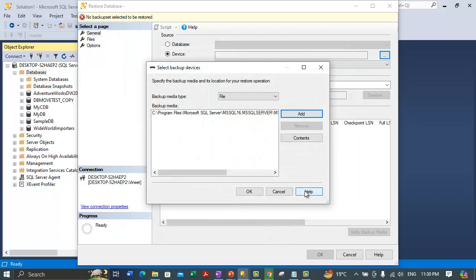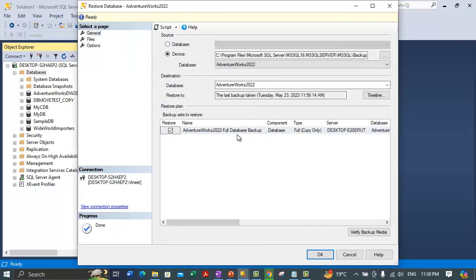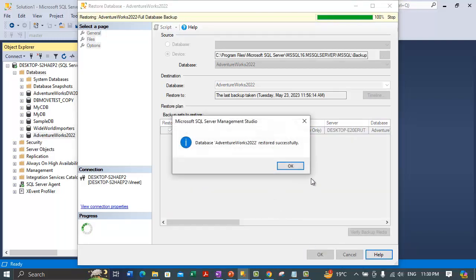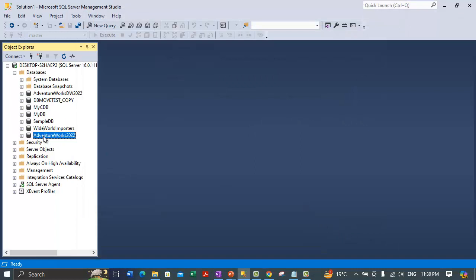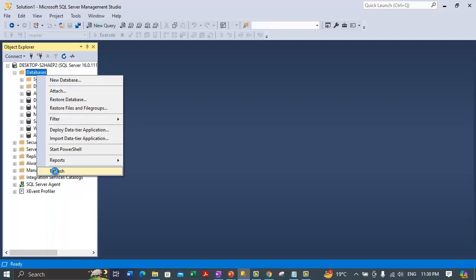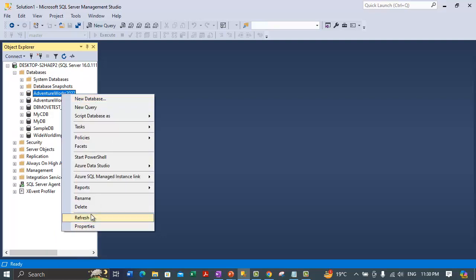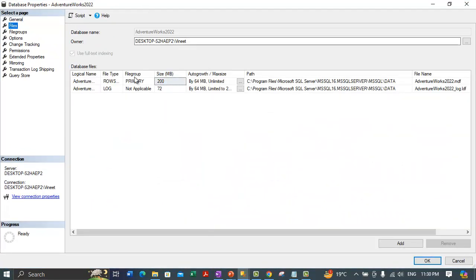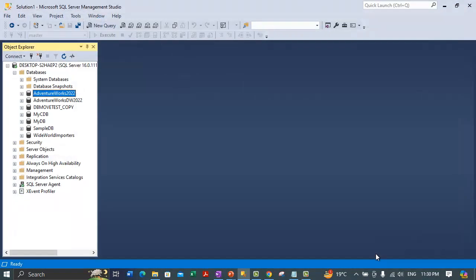So let's restore this backup. We see this backup over here, right? The full database backup taken on a certain date. It's from 23/5/2023. Alright, let's do a restore operation. So the database is now restored, right? And let's see how many files are being used by it. Let's do a refresh first. So let's do a refresh on databases, and this is the database we have restored. Go to properties and check how many files it is using by default. So by default it comes with 2 files, right? Now let me perform our practical as we have the database ready.